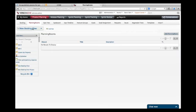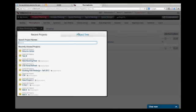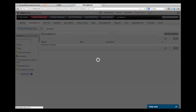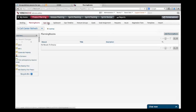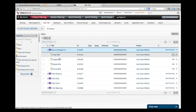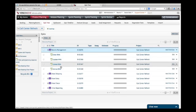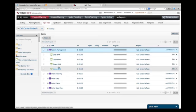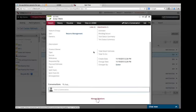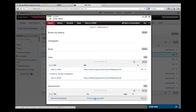Just going to take a look at things here and see if I can find that. So I'll go to the project tree. I called it call center refresh, and let's see what we got in the epic tree. So in the epic tree, those high-level epics are here in version 1. And if I look down below, I've got these backlog items as user stories ready to go, even the one that I added on the project wall. And let's take a look if we have our assets as well. So let's take the links on this user story and see what we have. So here's that wireframe example we just uploaded.